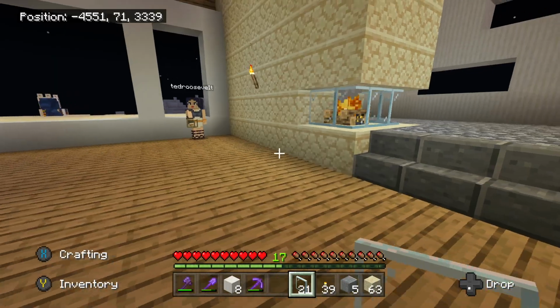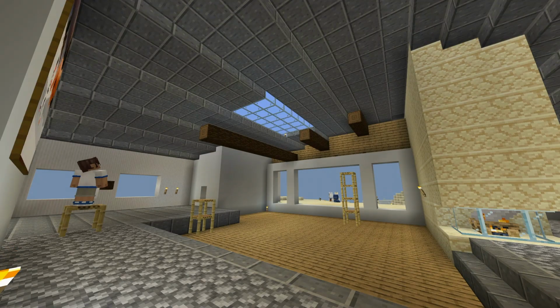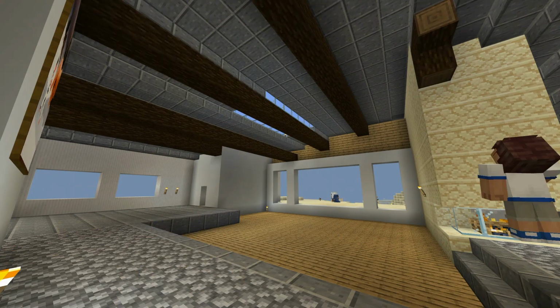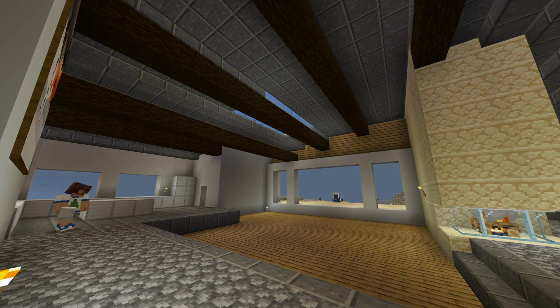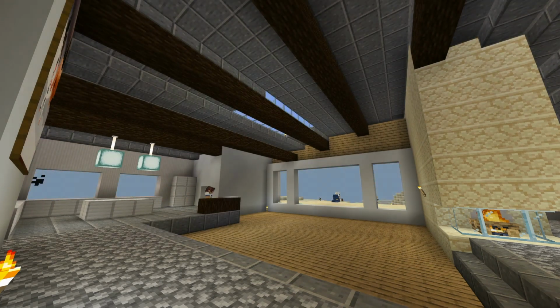Now, like I said, mid-century modern, so we're not going completely mid-century here. We're going to add some modern elements. Like, for example, those vaulted wood beam ceilings. I wasn't sure if I was going to do it, but I decided, you know what, I'm going to do it, and I think it looks pretty good. But I put in some modern kitchen stuff. It's a very open kitchen, which is a very modern thing.